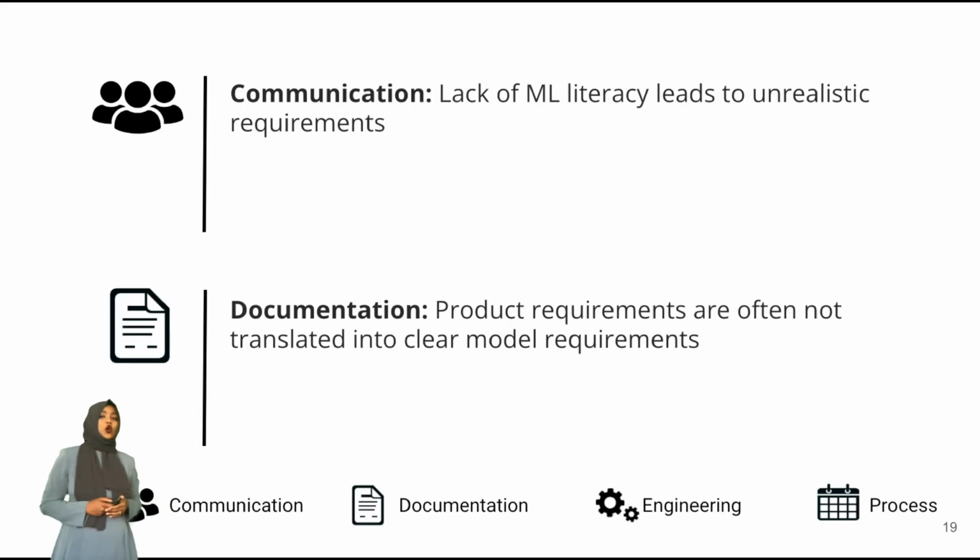So, as you can see, we found two themes of collaboration problems at this point of the organization. One is a problem of communication, because of not including the model team during the requirements process, and the second is documentation, because we have seen that often the product requirements are translated into the model requirements verbally, without any written documents. This elevates the conflict of the two teams more.